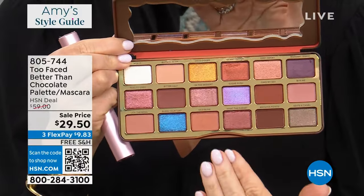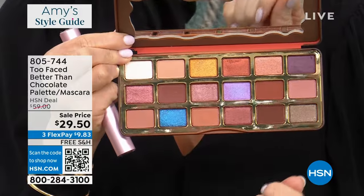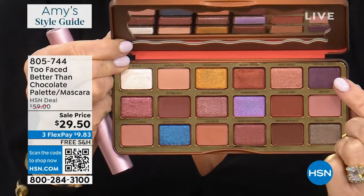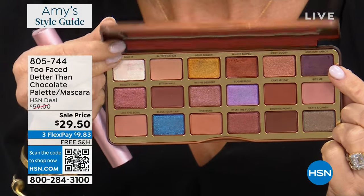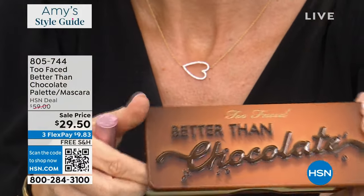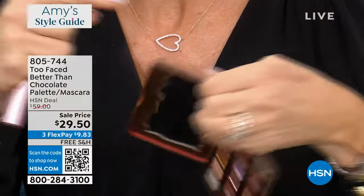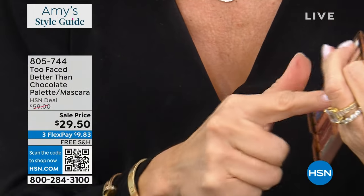If you want to get this, look at all the neutrals. Maybe you're saying that color's a little bit much — you can press this, just use this as an eyeliner if you want to. You don't have to use it all over. Just play with it. You get all those gorgeous neutrals, and you can play with that blue if you want to. When you add the mascara — that's the number one selling mascara — you're getting all of the volume, all of the length, all of the curl. You don't even have to use a liner with it. The pigmentation — the colors are there for you, they are absolutely beautiful.